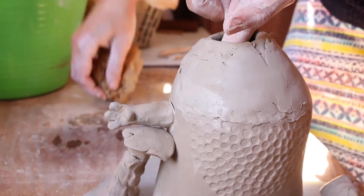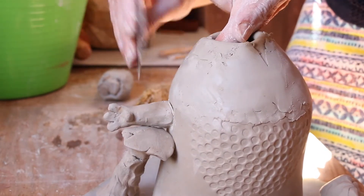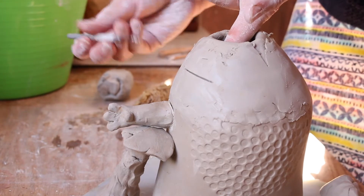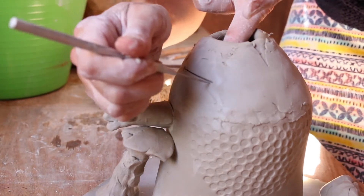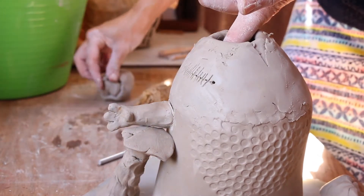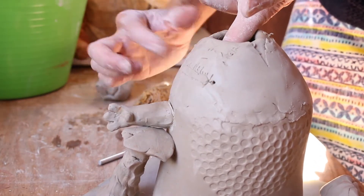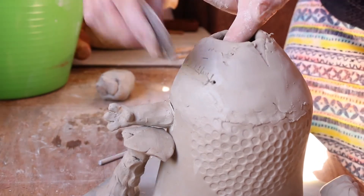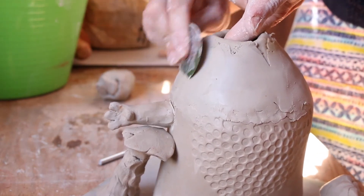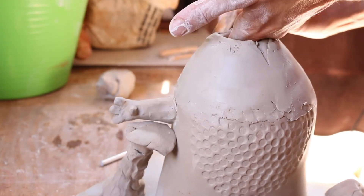If it starts to dry and there are cracks, you'll have to make paper clay. You'll do it the same way, except when you see a crack and it's dry, you have to make a hole all the way through on both ends of it. Then you score it just like we did, make your paper clay coil, and squeeze it in with vinegar — paint vinegar and then squeeze that in. That's how you fix it on dry material. I don't have anything dry to crack for you right now, so you'll just have to go with me showing you with a wet piece.